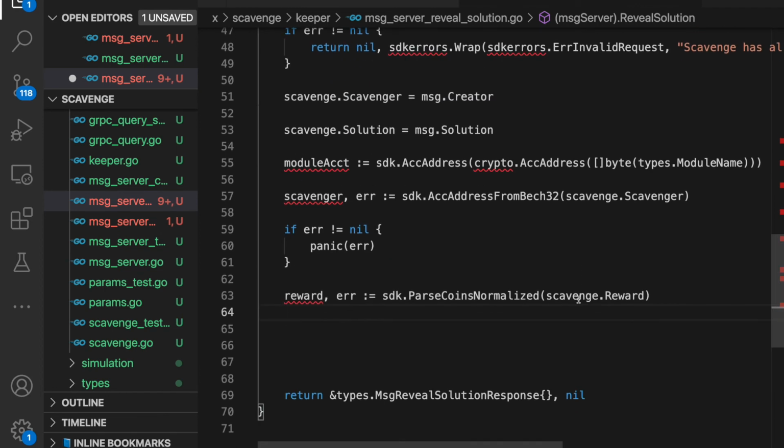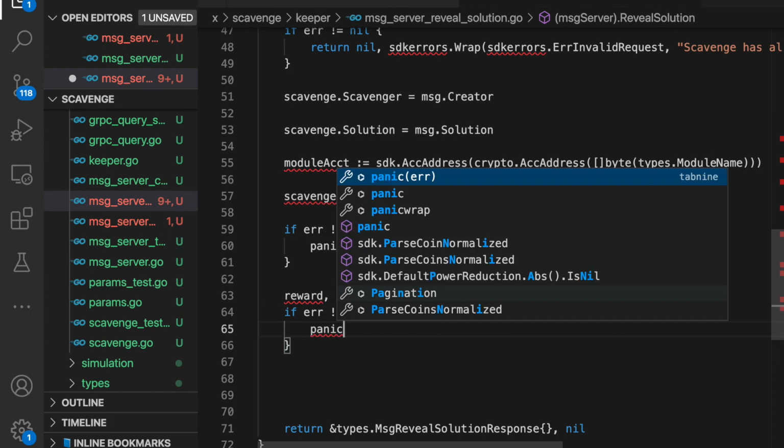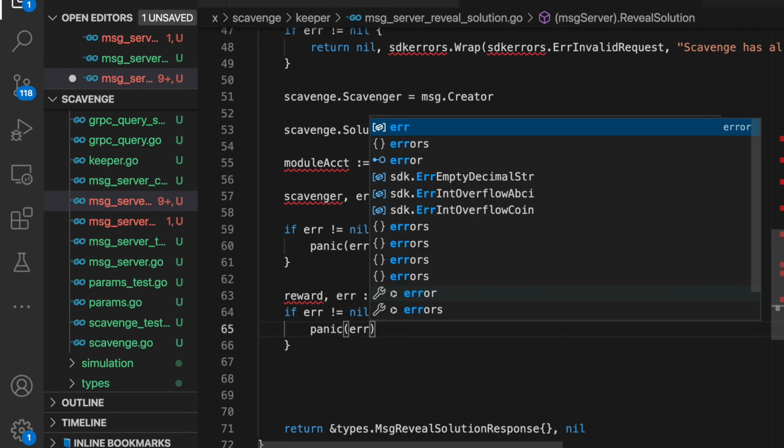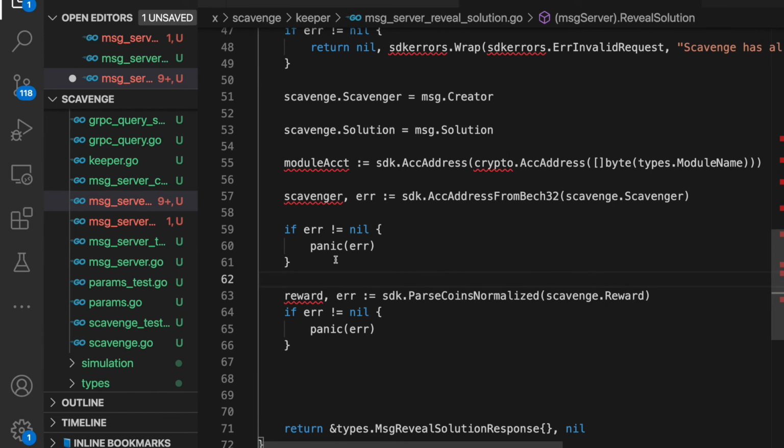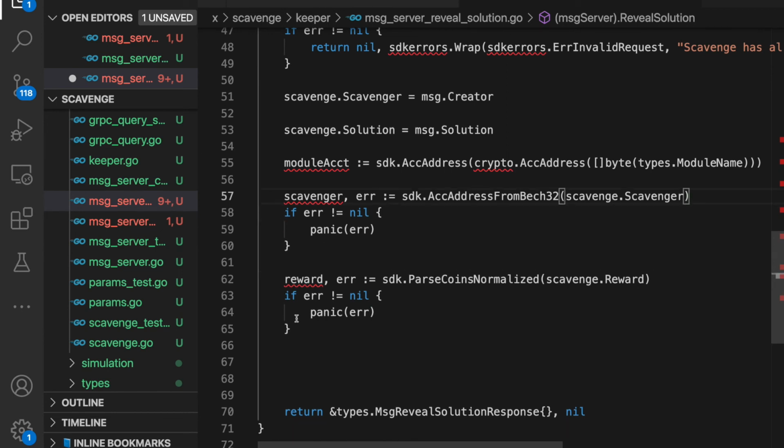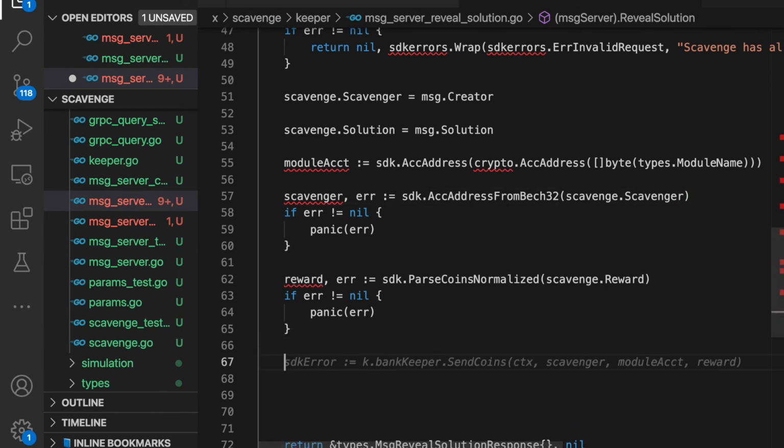Okay. Again, let's quickly handle an error. So if error is not equal to nil, then we simply return a panic. And once that's through, we need to save the updated scavenge to the store.